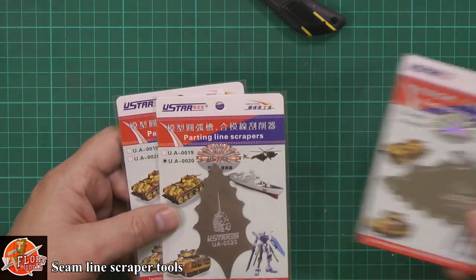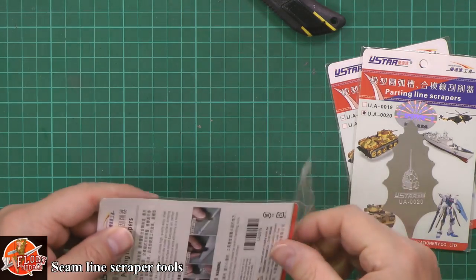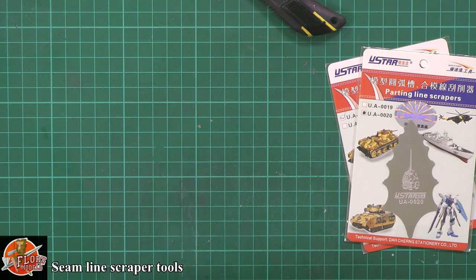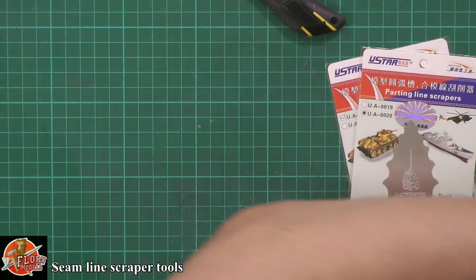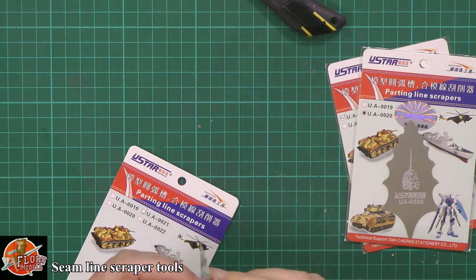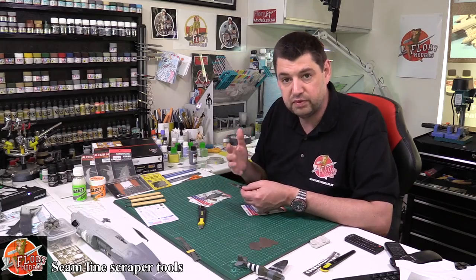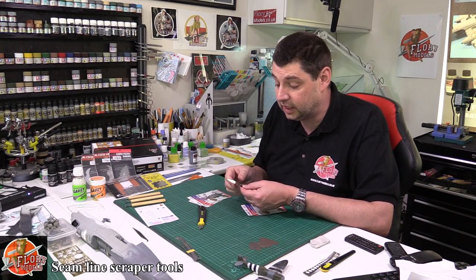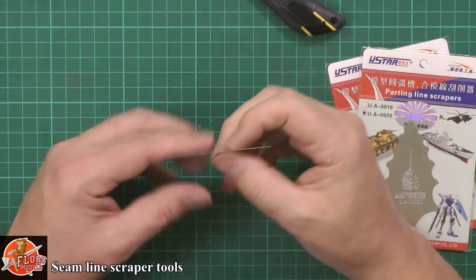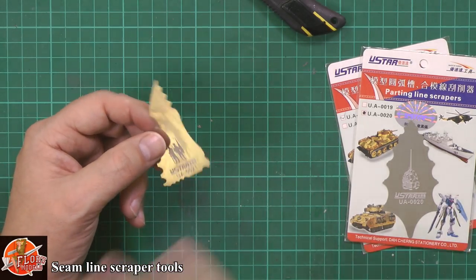So if you take one of these guys and use them on the back for seam scraping, you do have to be a little bit careful because they are pretty sharp pieces of metal if you catch them in the wrong way. Don't be fooled that it's just a pressed piece of metal — these are extremely strong. Sometimes you get bluing on them, so I assume they're even heat treated for strength, because the last thing you want is this bending, as it would conform a different shape and you'd end up not doing a good job.